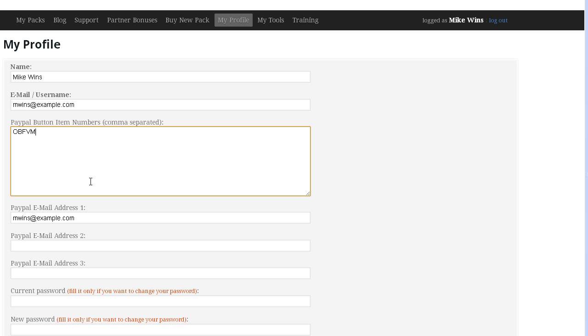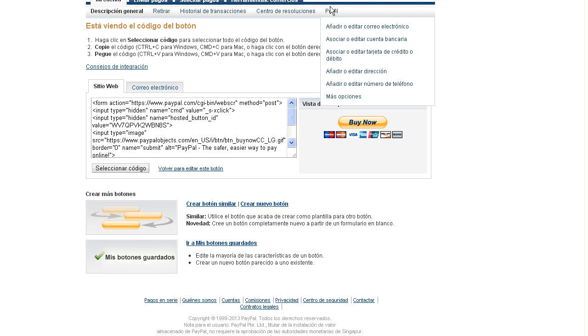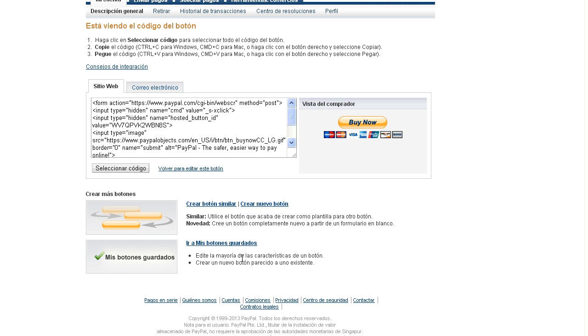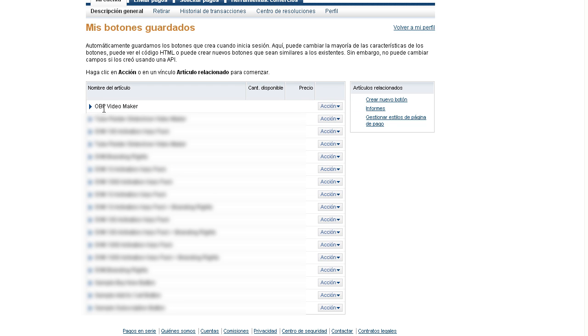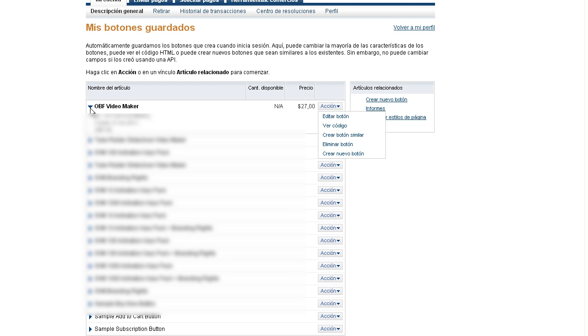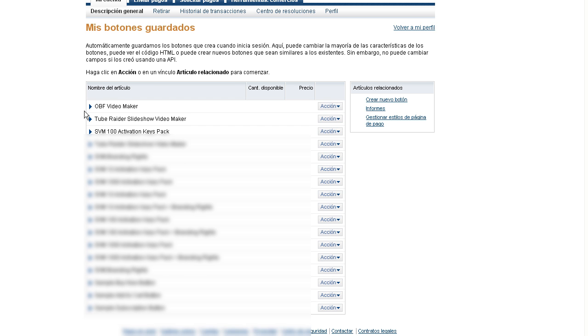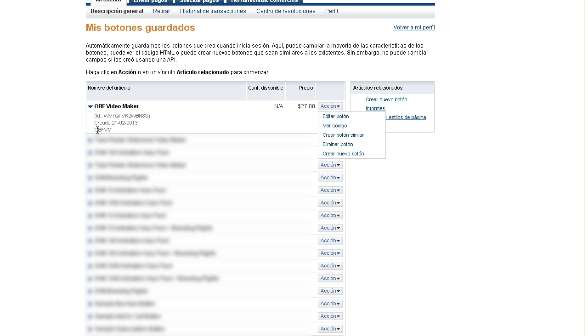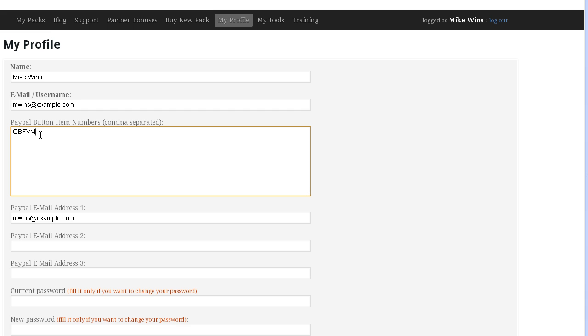If I go to my PayPal account and I select to go to my saved buttons, I see it right there. And you can tell there is the item number, the item ID. So that is basically the very first thing you need to set up.